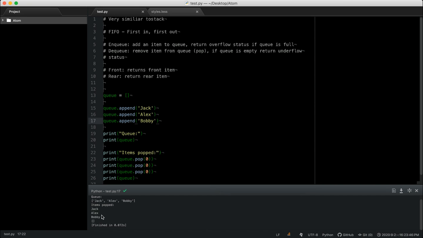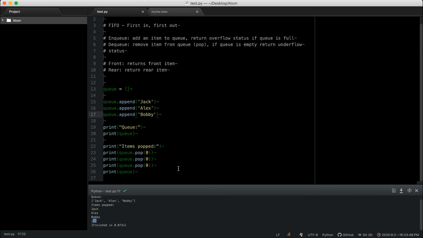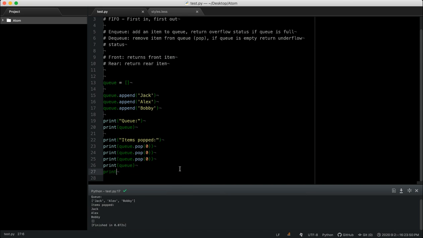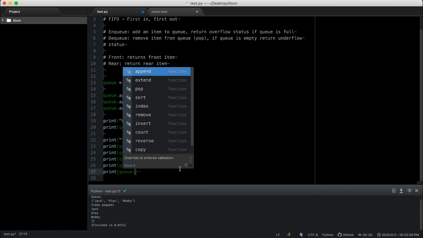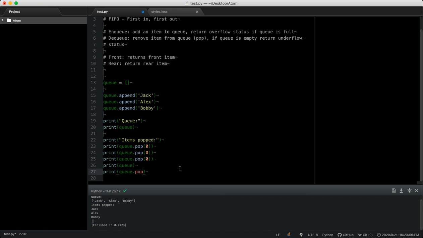So as you can see, we've popped all the items and now it's an empty queue. If we try to pop one more item, we'll return an error message, index error, and that's pop from empty list, right? That's Python's sort of underflow method.